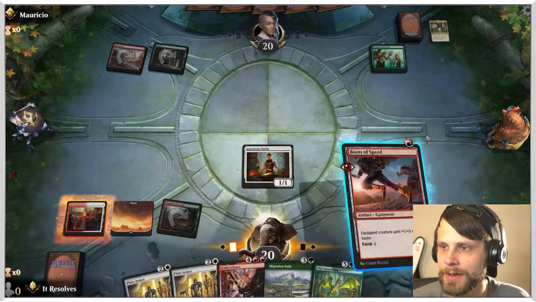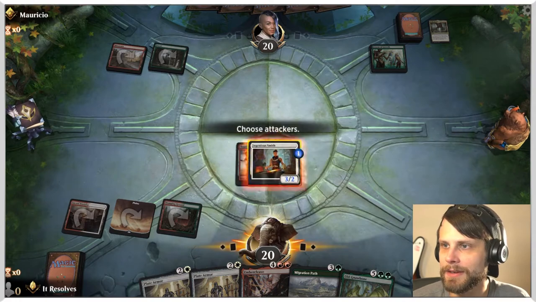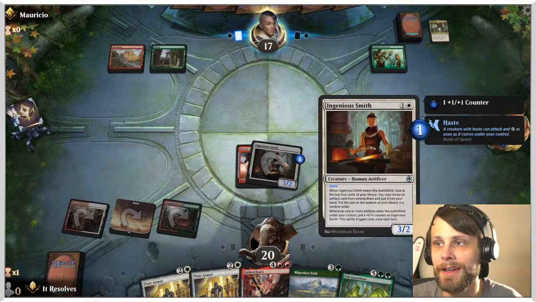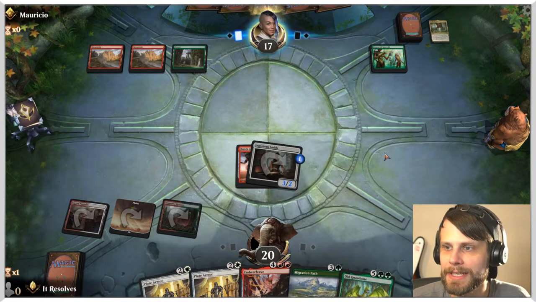So let's go ahead and do this. Let's do this, and we can actually go ahead and equip this up and get in there for an early attack. Get 3 damage in. That's a very solid turn 3 play, to be honest. Hopefully next turn we can get a land. If not, we do have the plate armor, but I'd like to get Migration Path down.